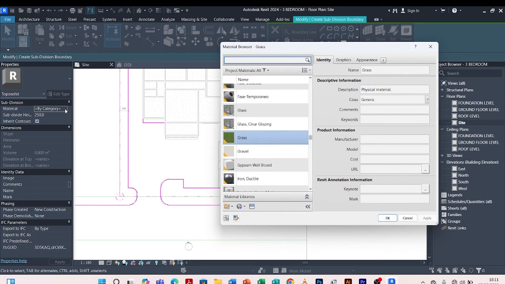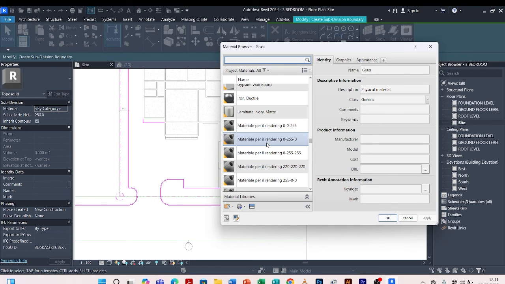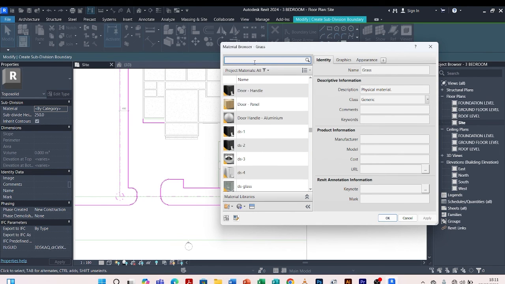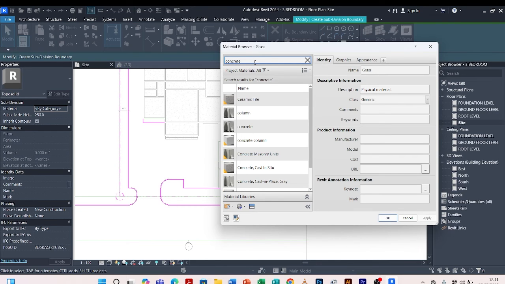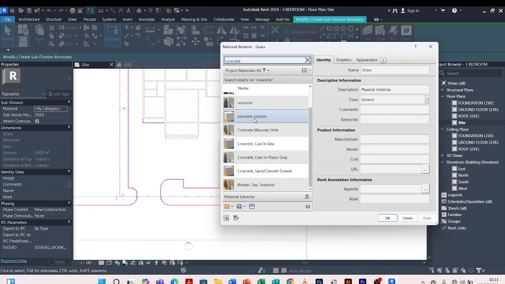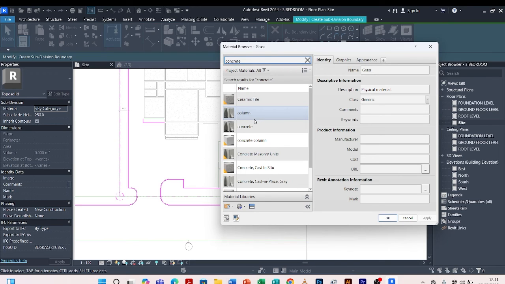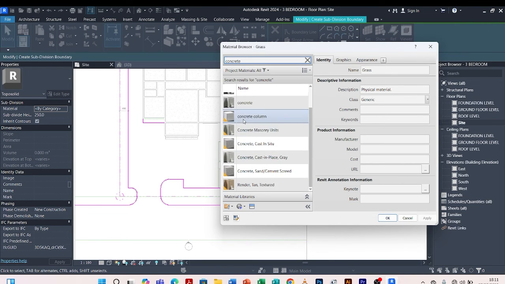Then under the material, I can choose, let me say, type in concrete. I can go with now, let me create our own material.